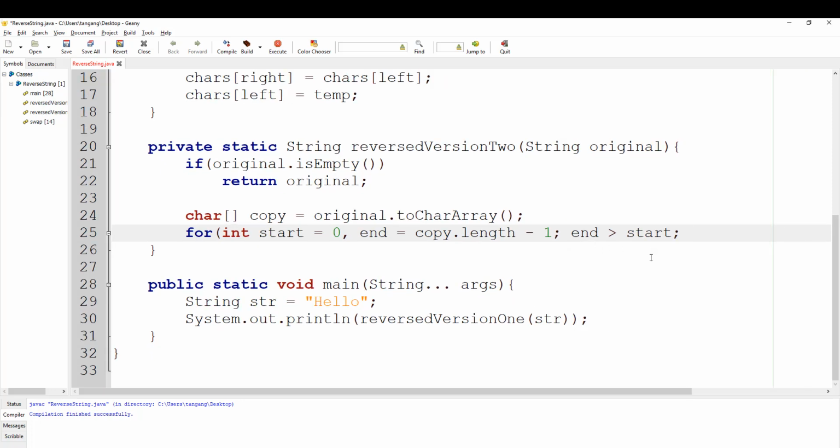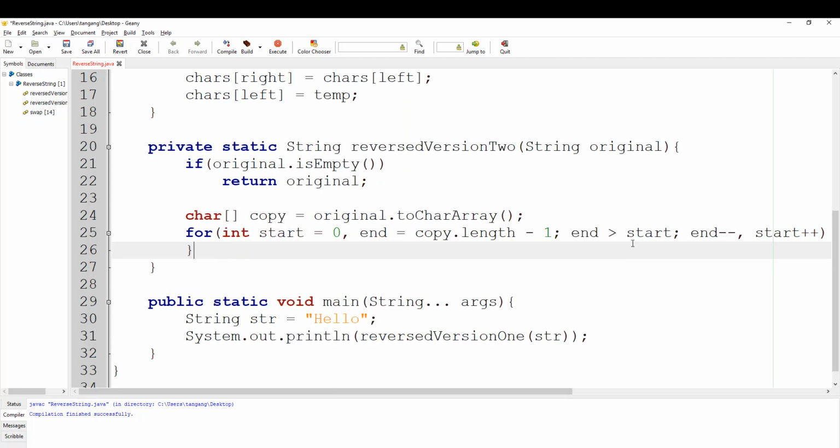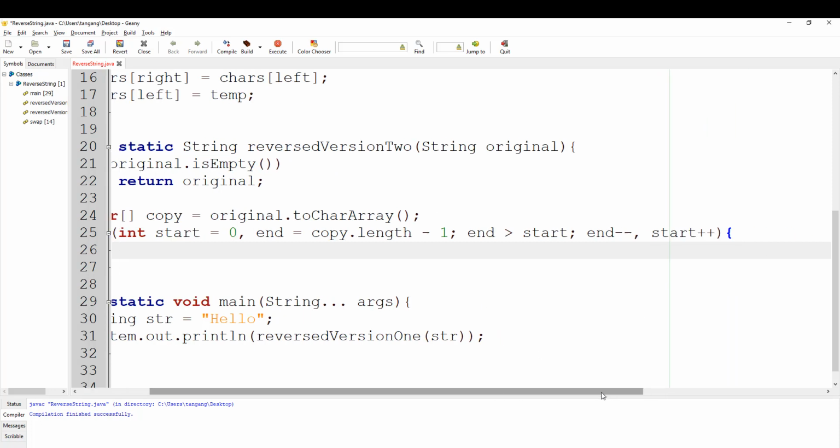Next, end minus minus and start plus plus.